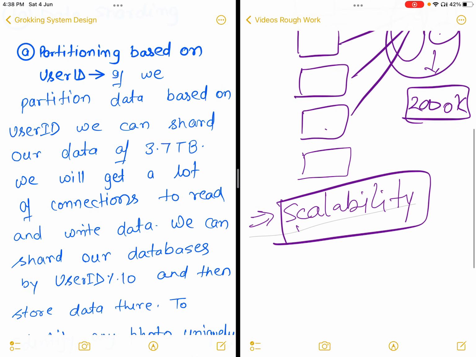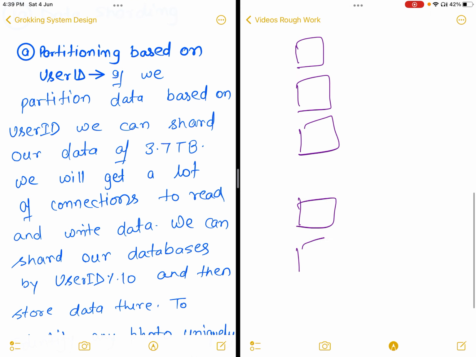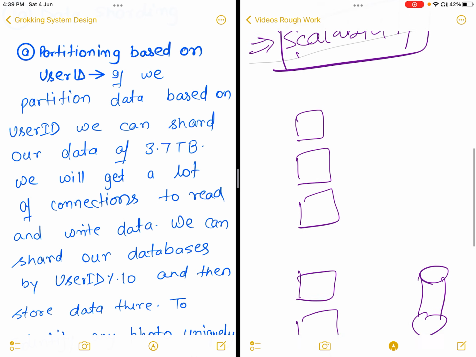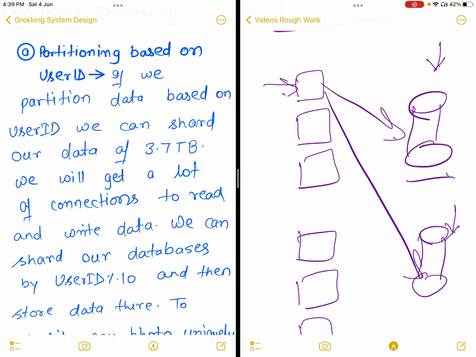What will happen in that case? Suppose you can add multiple web servers, and as you have provided sharding on the data, sharding means partitioning. Sharding and partitioning are not synonymous, but here we are taking them as synonymous. So suppose some data is stored in this DB and some part is stored in this DB. Requests which are coming, some of them go here, some of them go here, or similarly here.